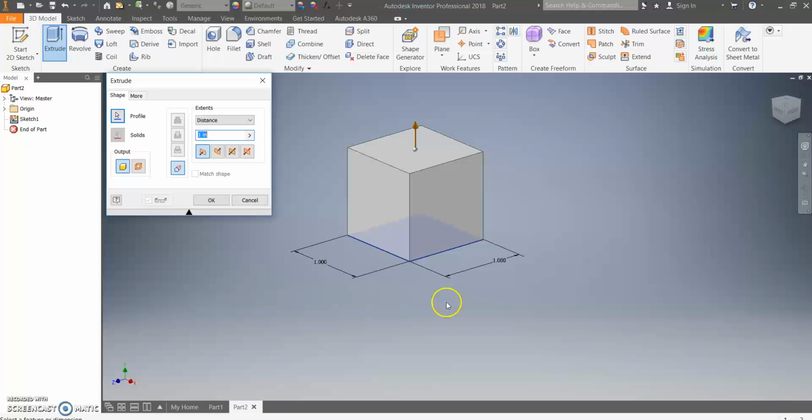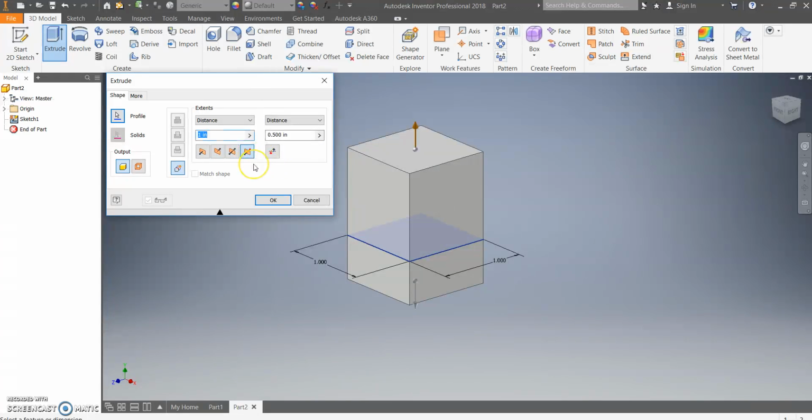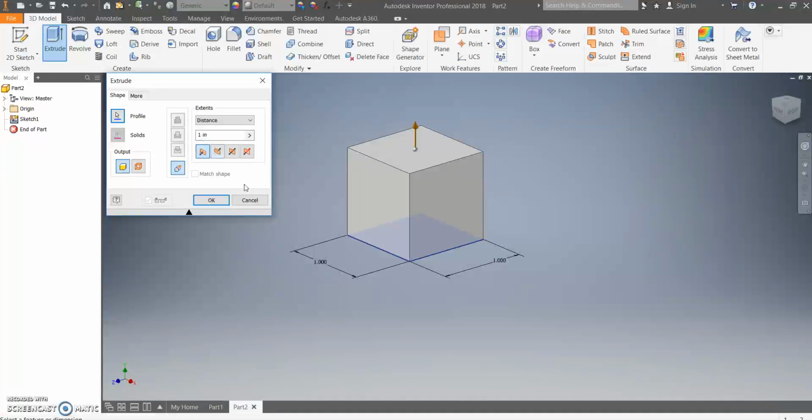Now I want to choose the part which we're going to draw. The program actually automatically starts to extrude it because it wants to make something that is solid. It already chose 1 inch because it's the standard, the go-to dimension. I could do direction 2, so it goes down. I could also go symmetric, or I can choose to go asymmetric, which would be used for some other drawing aspects. We'll get into that further in the future. So right now I'm just going to choose this direction.